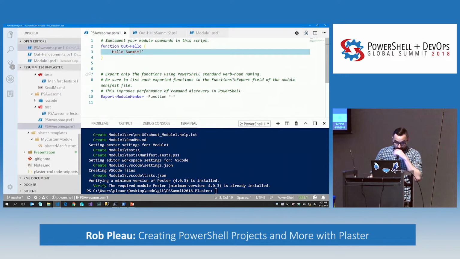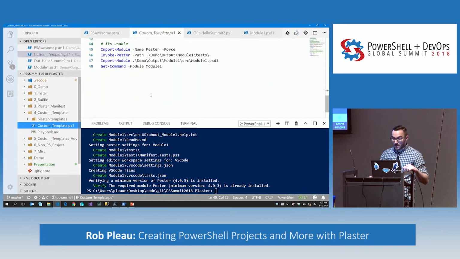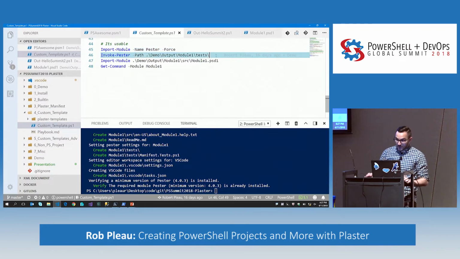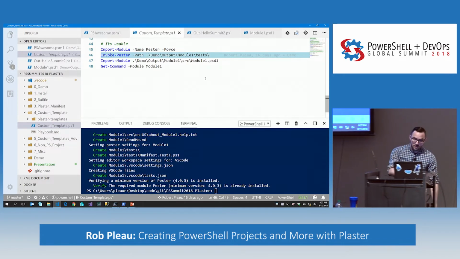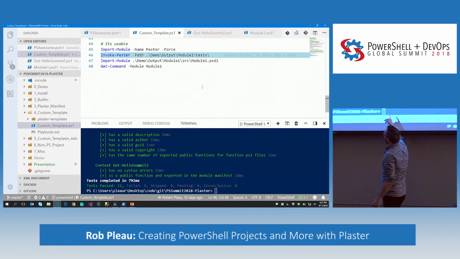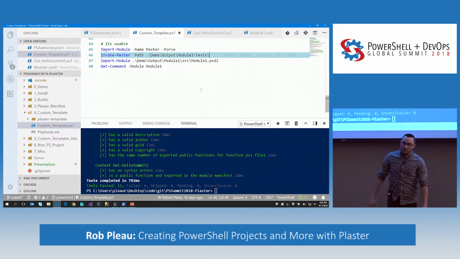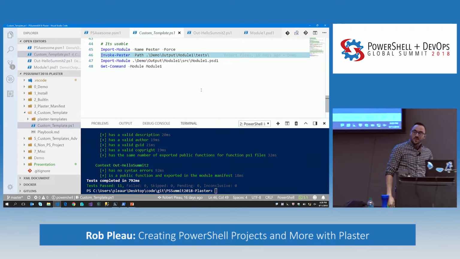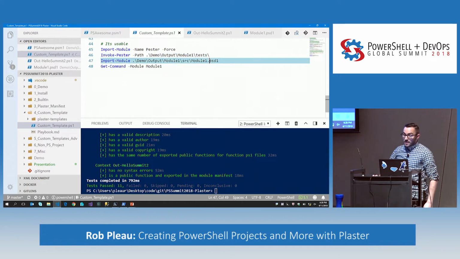And at this point, if I go back in, let's say I want to run the tests before I even try to run that function. I'll just show you. This is what my Pester tests do when I include it. It just makes sure it runs Script Analyzer in Pester to make sure I have no syntax errors. And like I said, I can't tell you how many times I forgot to export those functions, only to get the module to a repository and then wonder where my function is that I just wrote. So we look good from that front.